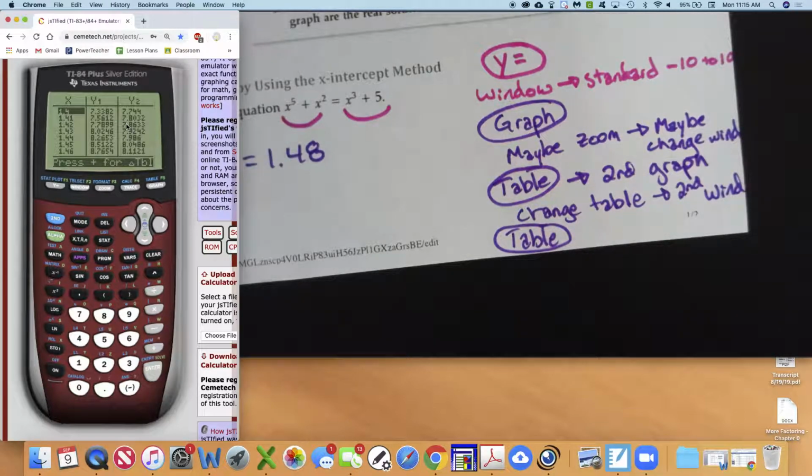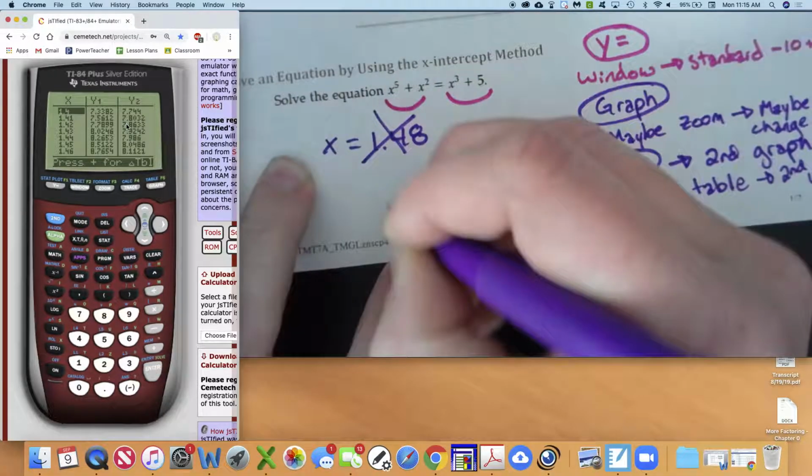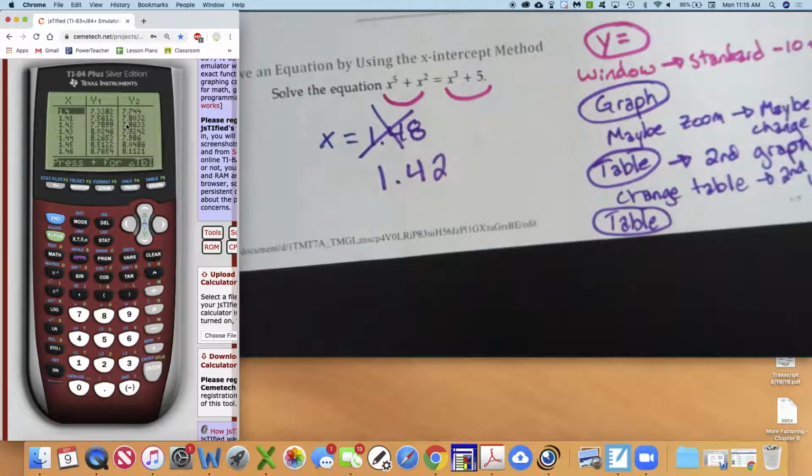All right, so 1.42. How do we get even closer than that? Because these y's aren't the same. You gotta go smaller now. We got to go 0.001. But we're not going to do that. You just go to 2 decimals and we're fine. So 1.48, I was not correct. 1.42 is the closest, okay? Now, do you guys understand why we say it's the closest? 1.42 is the closest because these two numbers, 7.78 and 7.86, are the closest together.